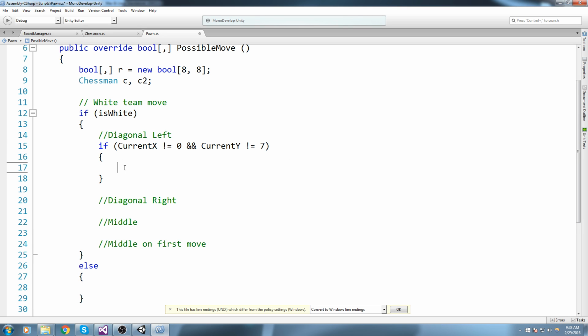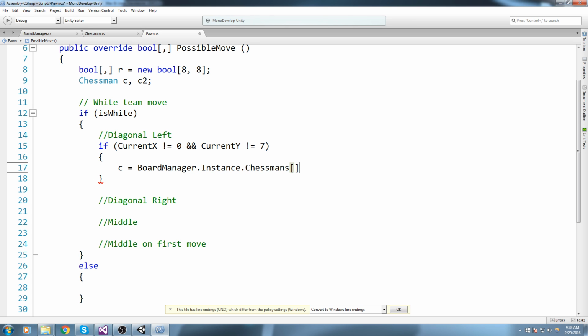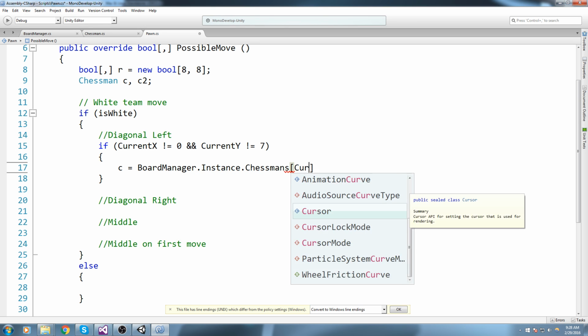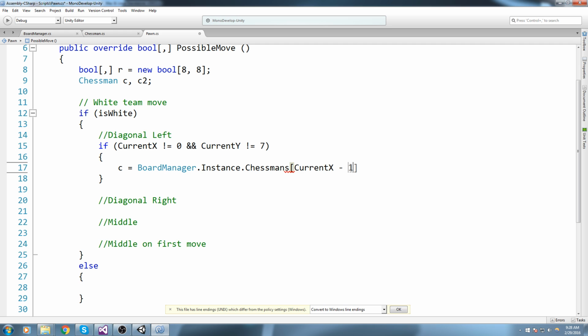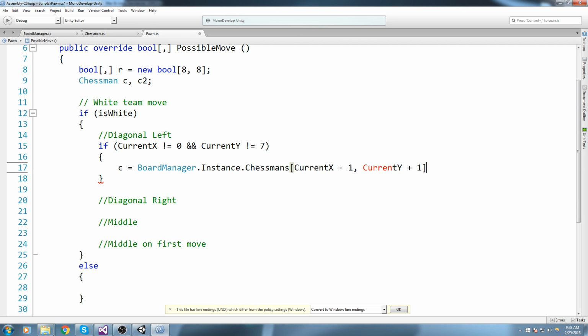So that's diagonal left right now. And if those two conditions are met, we're gonna go and get the piece over there. So c is equal to BoardManager.Instance.Chessmans, and we're going to get the piece that is at currentX minus 1 because we're going left, and currentY plus 1.